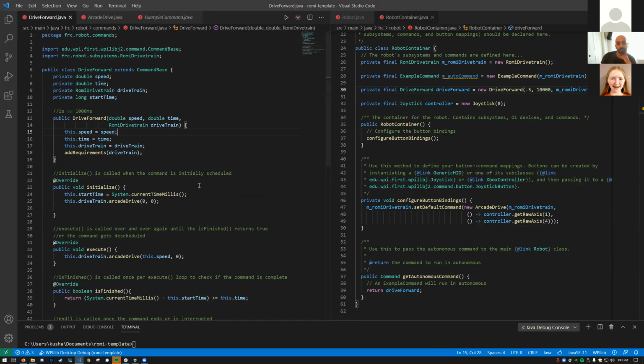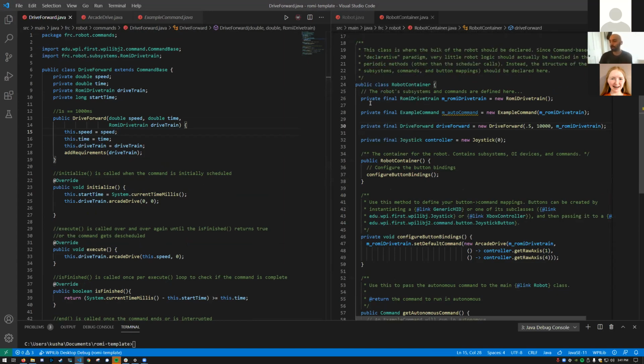Drivetrain.arcade drive. Okay. In your robot container, you have an object that's of type Romi drivetrain named mROMI drivetrain that you pass into drive forward at the end of the constructor parameter list.